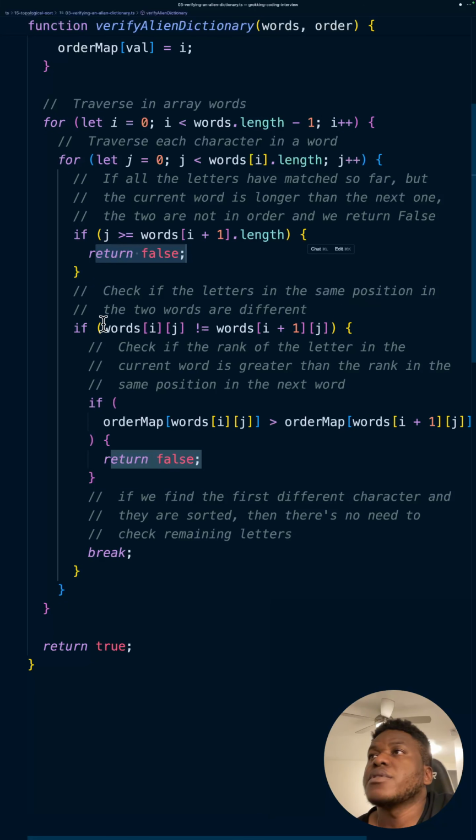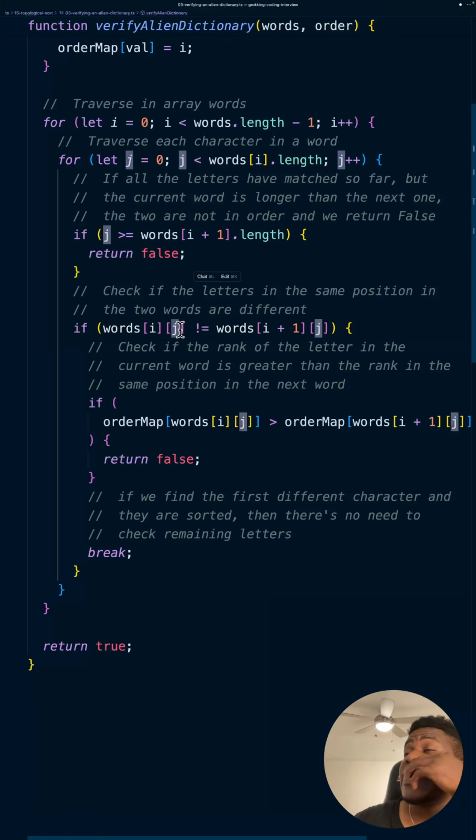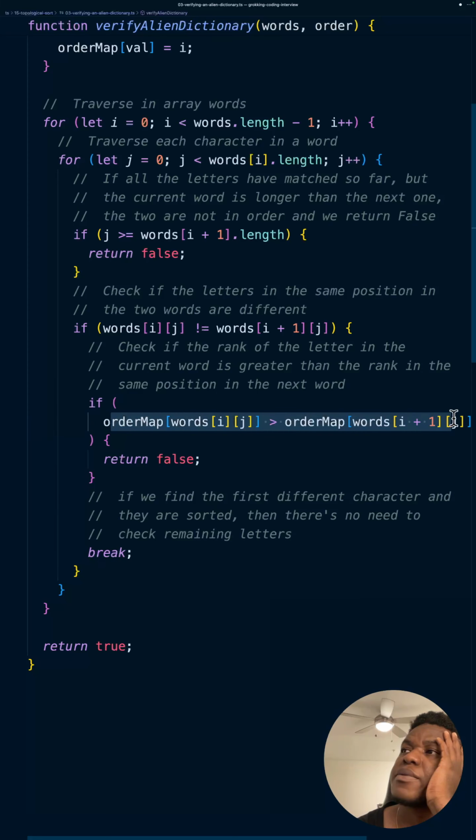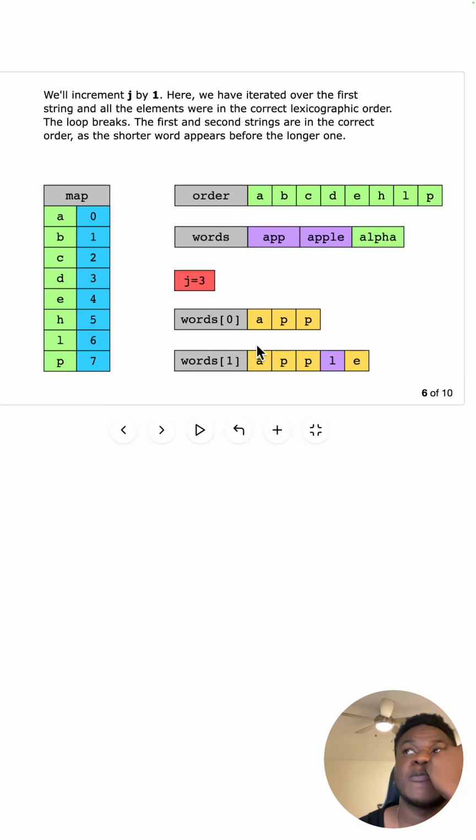Otherwise, if at index J the two letters are different, you need to check if they're ordered properly in the order map. Look up the order map and see if they're ordered properly. Let's find an example here. In this case, A and A are the same, A and P, and okay, this is another edge case where this is shorter than this, but it's a prefix of this, and so it's ordered.